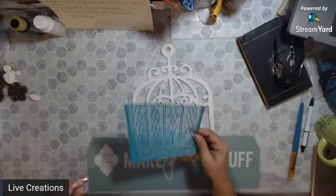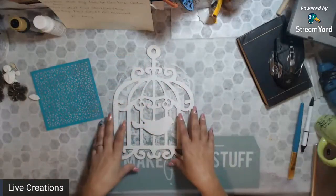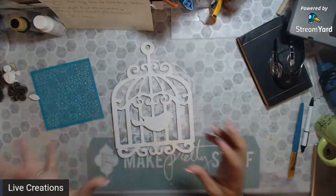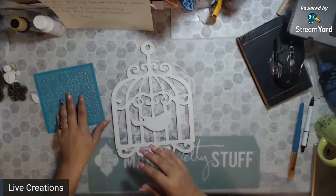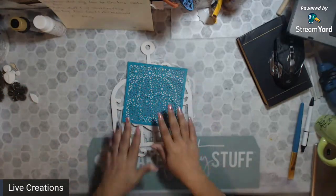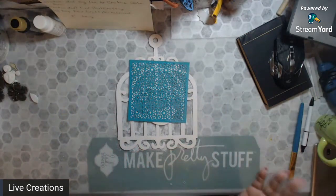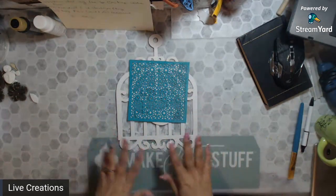I did go ahead and pull out a Dollar Tree stencil because I don't have a lot of area here to do big stenciling. I didn't want to have chunks of stuff there, so I went for a stencil that had finer details and smaller little spaces so I could have more texture on it. If I can't see the image, I might as well feel around and see what I can feel, right?